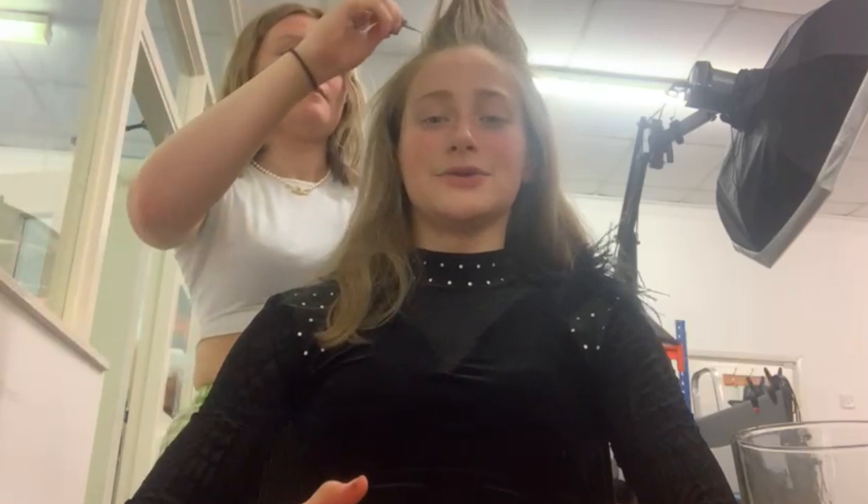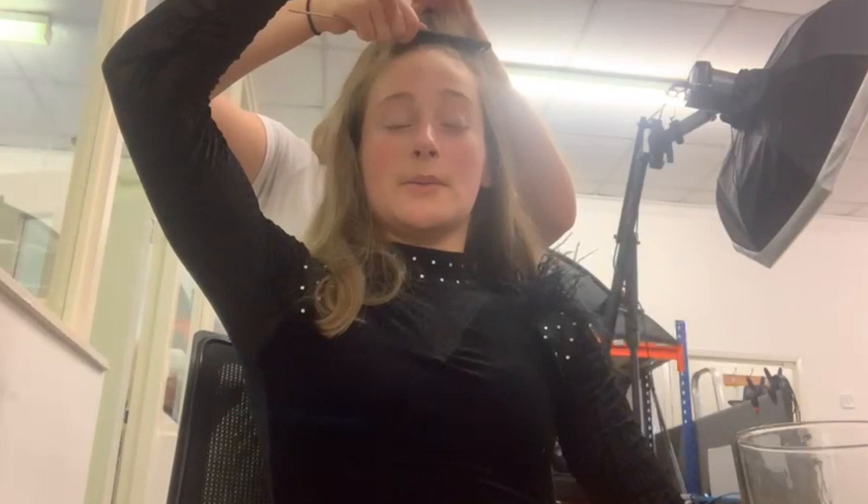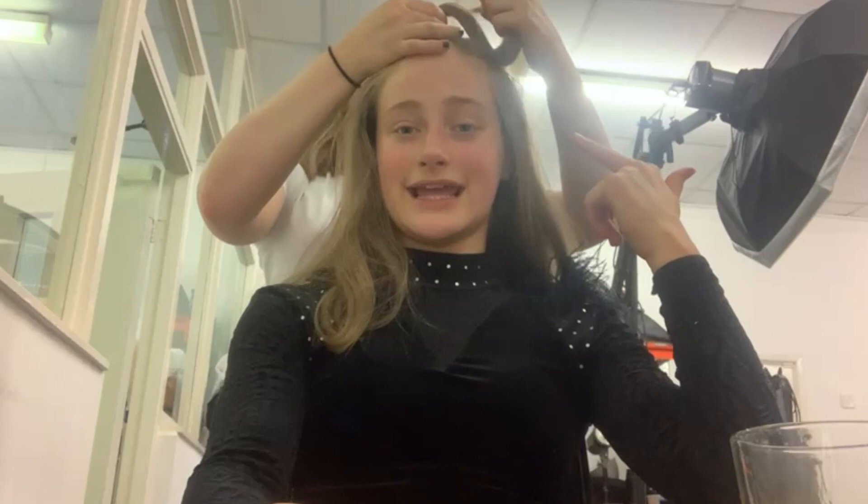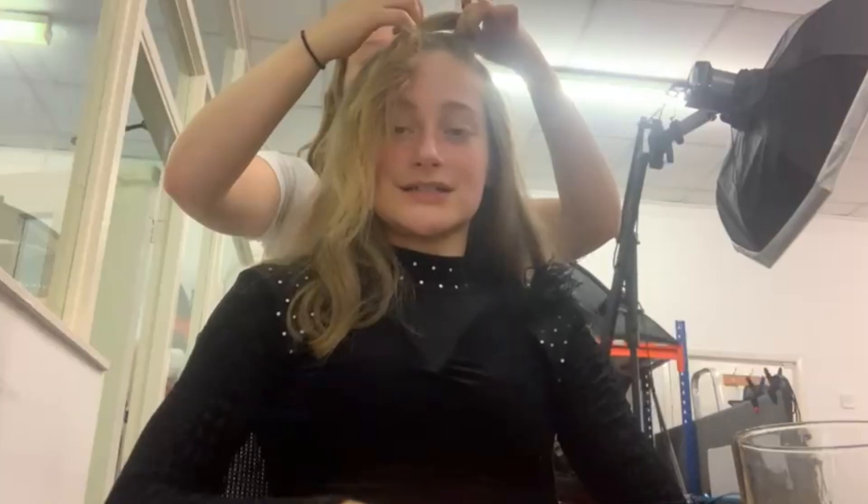We're getting my hair done for this one — it's a bubble braid. You get a little pony at the start, put a bubble in it, then get another section behind it, try and put another bubble in it by putting that pony in it, and then you puff it up to make it poofy, like a bubble. It's currently 18 minutes past 12 — we've got no one until 10 past 1. There will be some footage of the setting up.